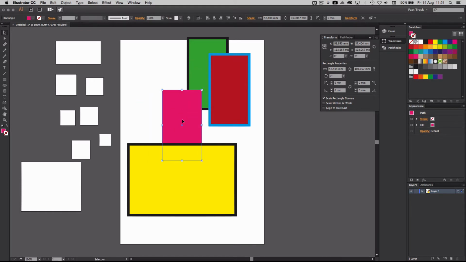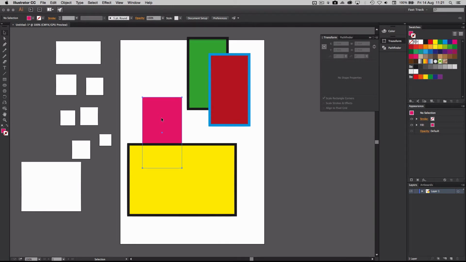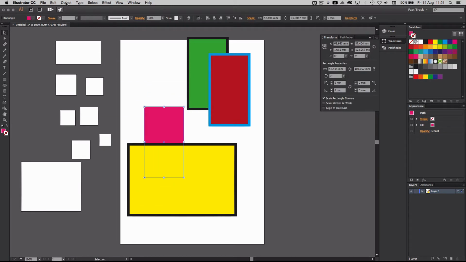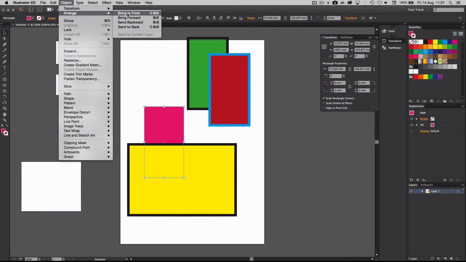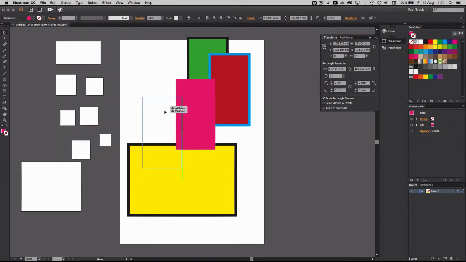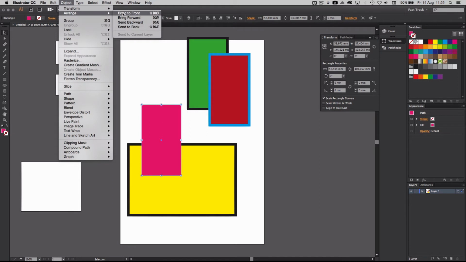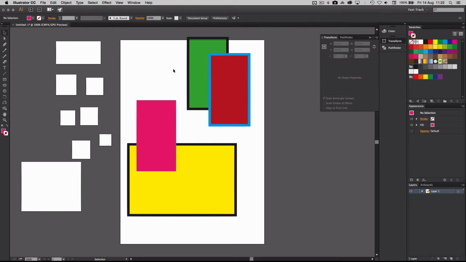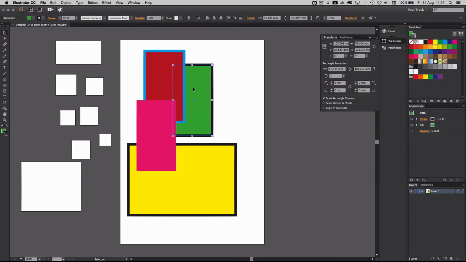It has just passed the green one, but not the red one, because it just went 1 step forward in the creation sequence. So forward and backward is based on whenever the objects were created. So it's relative to the creation sequence. So if I want this on top and I don't know when this one is actually created, it's way easier just to say bring to front. Then it's on the very top of everything. And that's what usually people are using, bring to front or send to back. And that works all the time. So that is how you arrange items compared to each other.